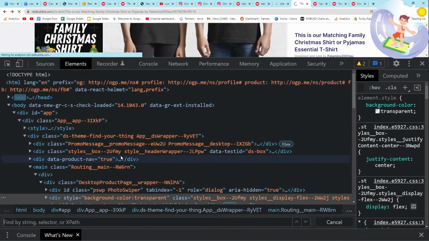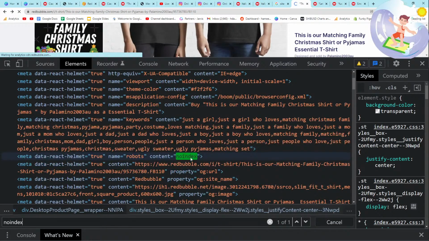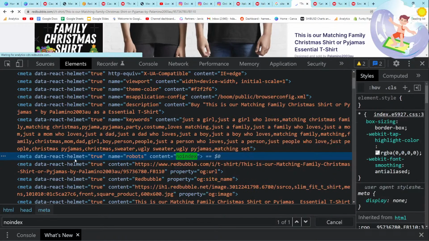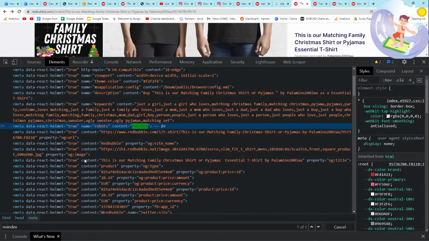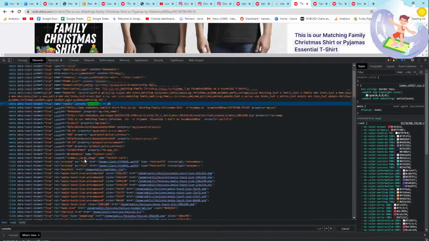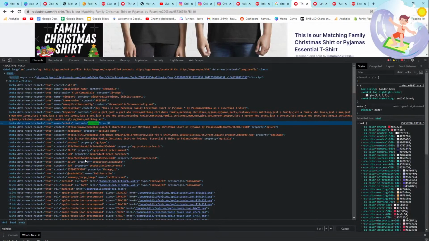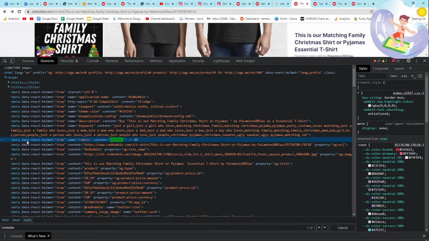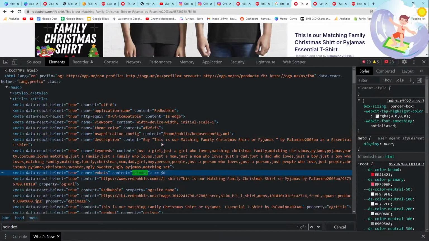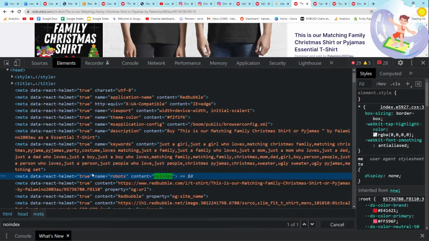Let's have a look. Oh, I think that is the no index tag. Meta name. I don't know if this is the proper no index tag. I don't know if you guys understand what this is, but as you can see, it says no index here.